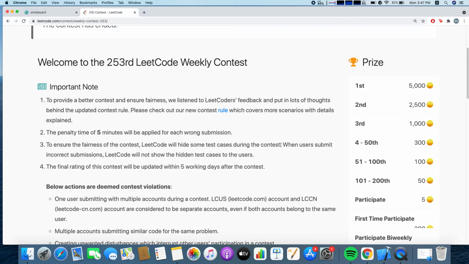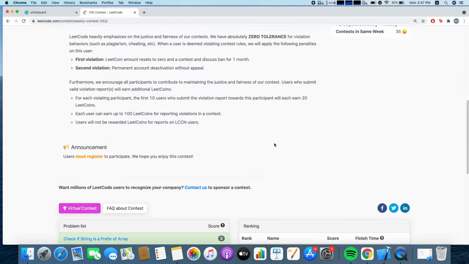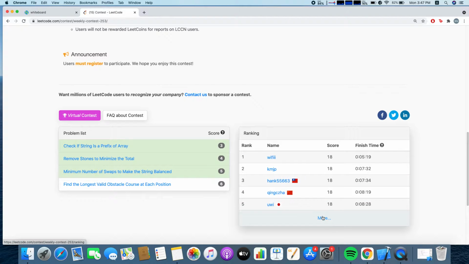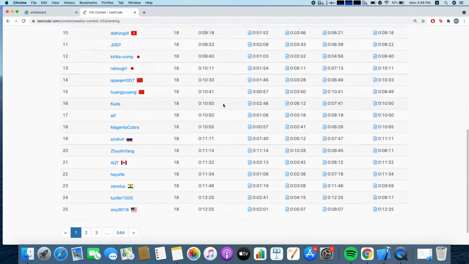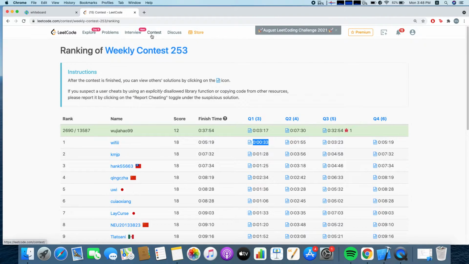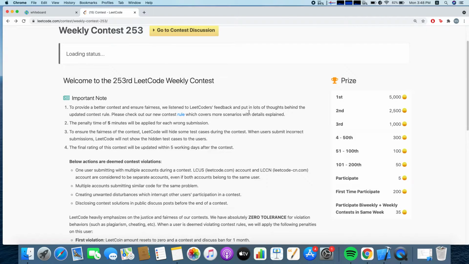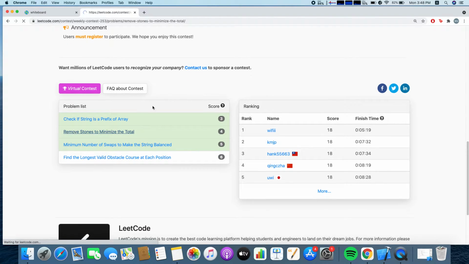Yeah, by the way, if you are thinking about how long it takes to solve these kinds of questions, well, we can just look at the ranking. So well, I've actually done this contest before. So I finished the first question in 3 minutes, the next question by 7 minutes, and the third question by 32 minutes. But as you can see, some people finished all the questions in the first 5 minutes, and yeah, they finished the first question that we saw just now in 33 seconds. So well, guess they're just a bit different. Anyways, let's go back to our contest. Let's not get distracted. Okay, let's go to the next question.